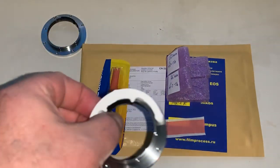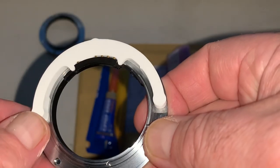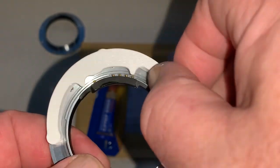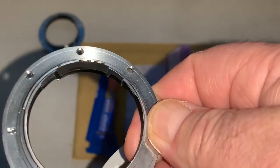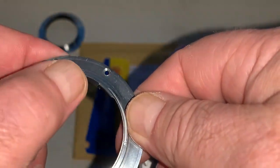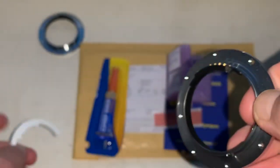Hello Mike, this video is about your chips. This is your first chip. My advice: the first installed chip with help of double-sided adhesive tape — a little piece of double-sided adhesive tape. Now your chip is installing on my adapter, Leica to Nikon, on double-sided adhesive tape. Now I check it in my camera.